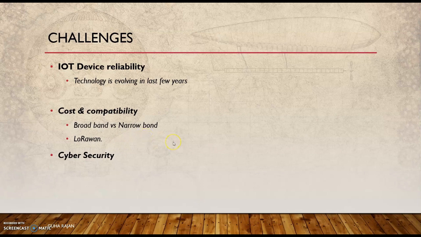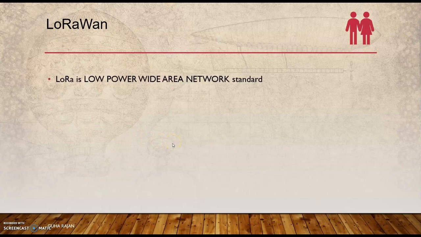So as far as broadband and narrowband, LoRa is a low power wide area network standard. That is what LoRaWAN is. The reason is low power: computers comparatively need better power capabilities. But in a remote area, say for example in a farm or somewhere, you might not have 24/7 electricity, or you might not have a UPS facility. So in that case, it should be operated through a battery, a small cell battery. So that is where this technology, the low power wide area network, is gaining momentum.